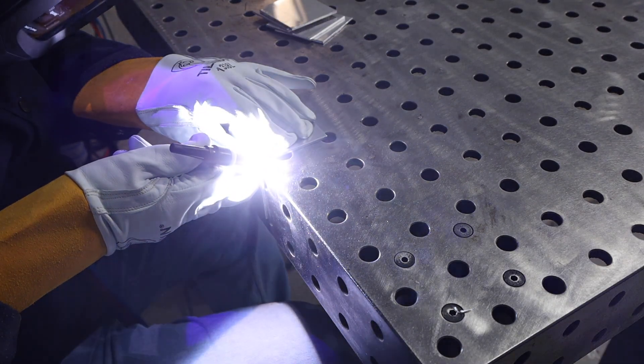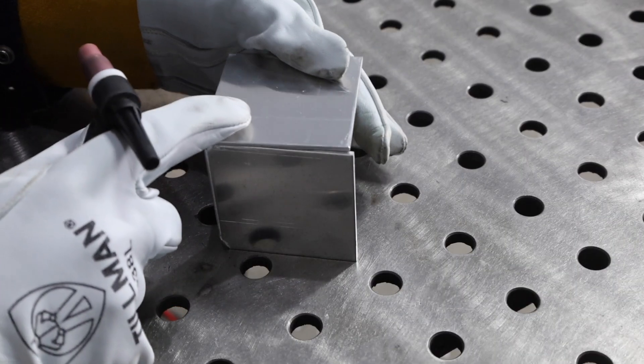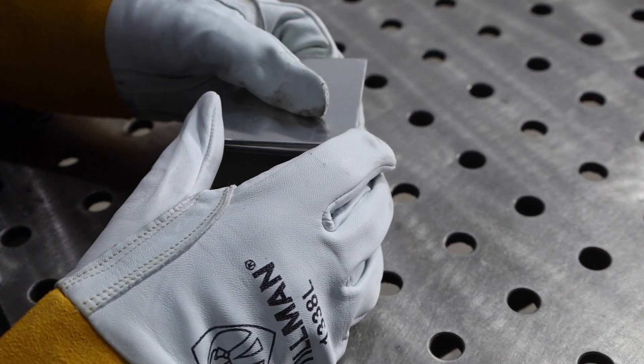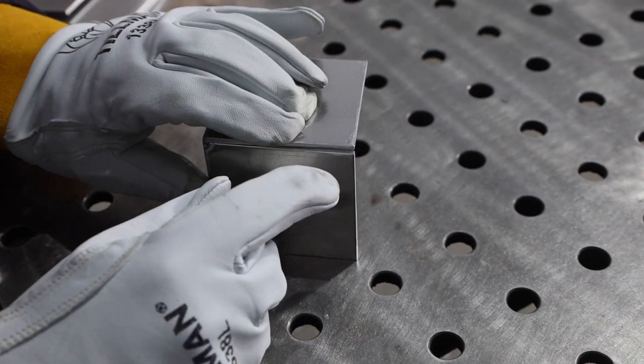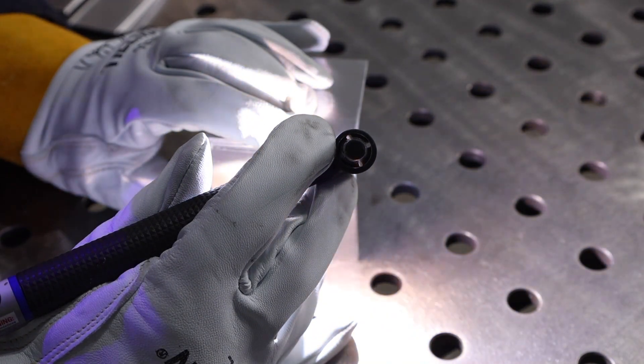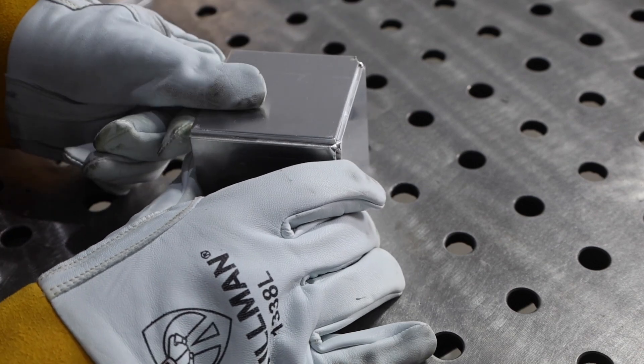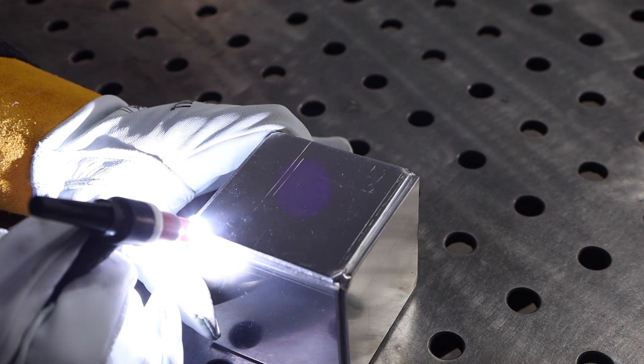Once I have two tacks on that and I've formed that L shape, I can turn it on its side, and then for the rest of the pieces, I'm going to set them on top so they're offset a little bit, but I'll line up one corner so the corner is just right, and then tack it in place, and once that's locked in place, I can easily bend that tack and rotate it around so the pieces line up. I just repeat this process to install each of the pieces on my cube here.